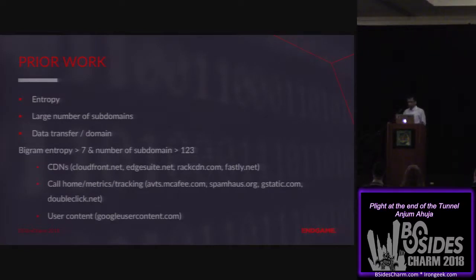So they generate a large number of high entropy domains under their domain names. Then there are non-traditional use cases of DNS that have been growing since then. Call home: McAfee uses this to call home and look up file reputation. Spamhaus can look up reputations of domain names, whether they're sending spam or not. Gstatic and DoubleClick use all sorts of tracking mechanisms. So there are a lot more use cases, and the traffic looks quite weird.